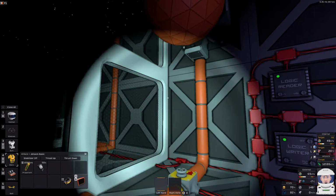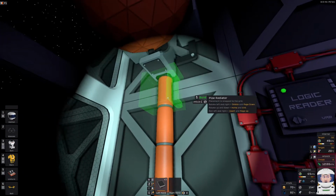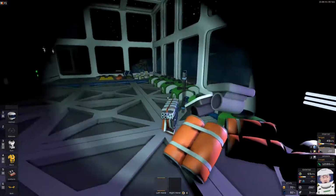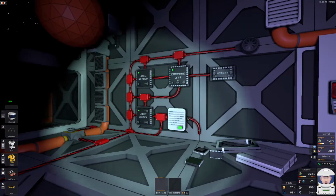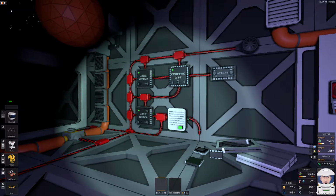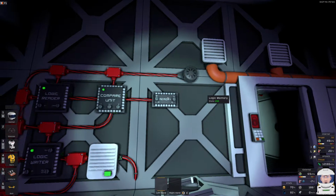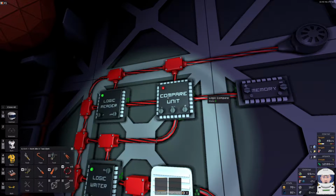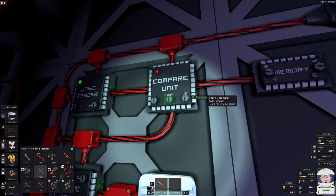And let's do a small trick. All right, so I will take this to or maybe three, or maybe 4. Yeah, only 3. Oh no, I have more. All right, so let's do 4 radiators, and we have -7 degrees. So what can I do about this? Let's do some magic. So I will shut down this compare unit, and I will change this function here. It is greater, so I will make it lesser, right?